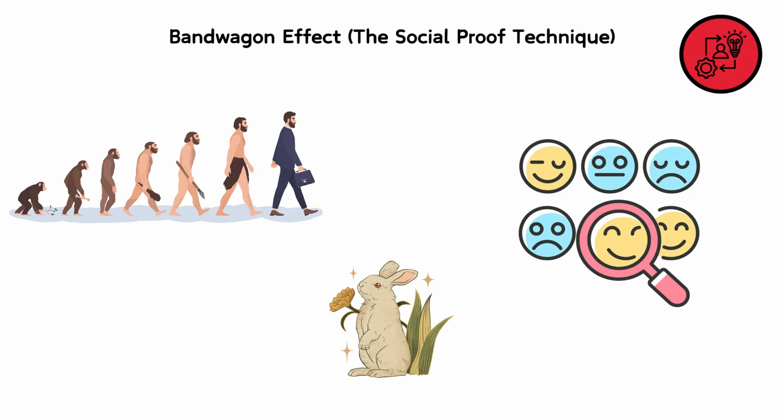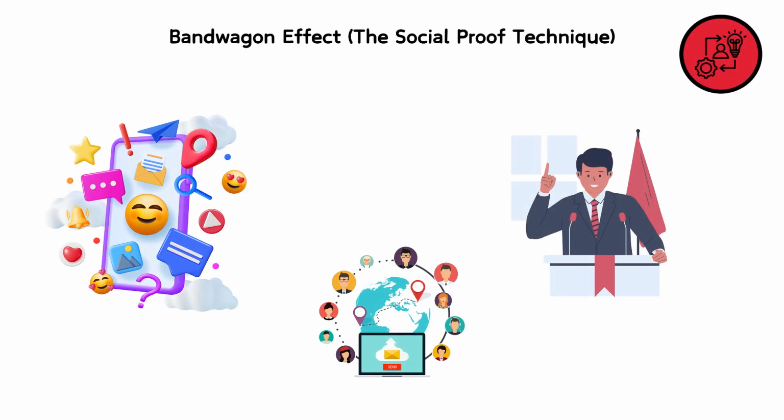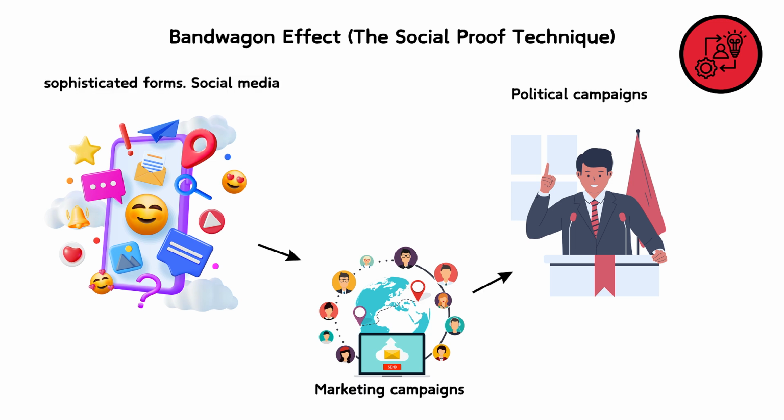The psychological mechanism behind this technique is rooted in our evolutionary history. Humans evolved as social creatures where group survival was crucial, making us inherently sensitive to social cues and majority opinions. This ancient survival mechanism now influences our modern decision-making processes, often unconsciously. In contemporary applications, the bandwagon effect manifests in various sophisticated forms.